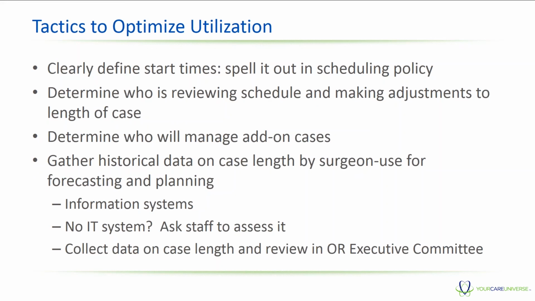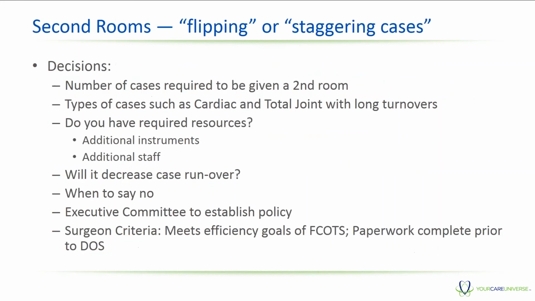Use your information systems. I know some of you have electronic documentation systems. There are usually reports and data in those, so that's something that you really want to be able to use. If you don't have an IT system, or you're not feeling comfortable with it just yet, ask your staff. The staff know how long it takes a surgeon to do a case, so they're always a good resource if nothing else. And again, look at that data on case length and review that with your OR committee.